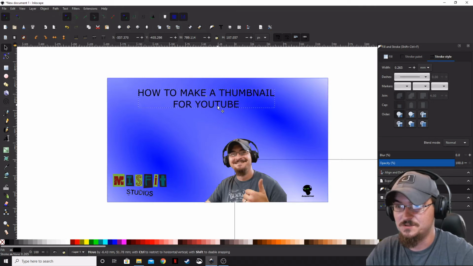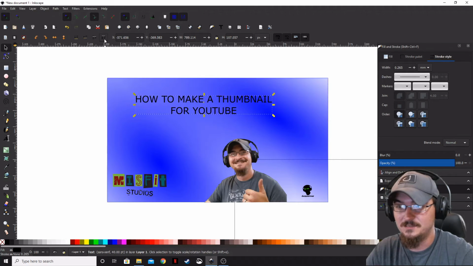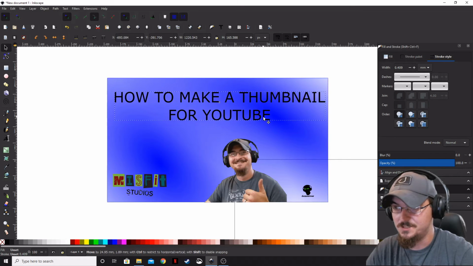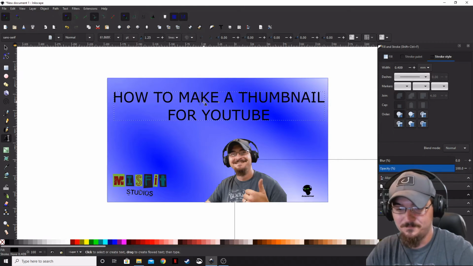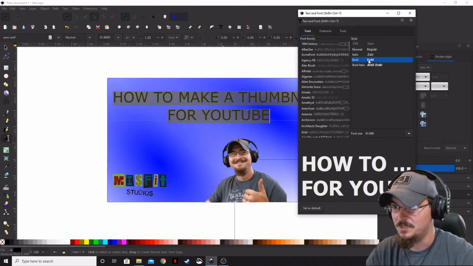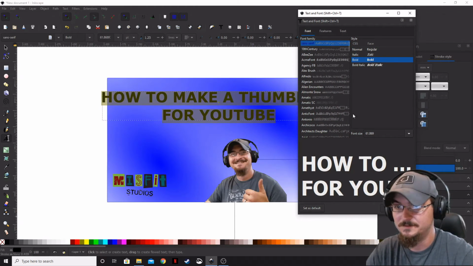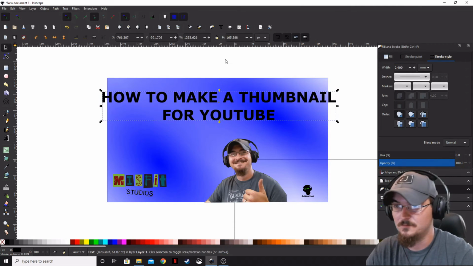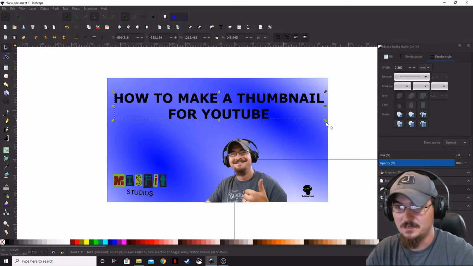Grab our selection tool, bring that down in there, make sure that is on the top. Control-Shift, make it nice and large so everybody can read it. And then we're going to go into our text menu. We're going to make that nice and bold. Back to our selection tool. It's of course gotten a little large, so we can make that a little smaller.